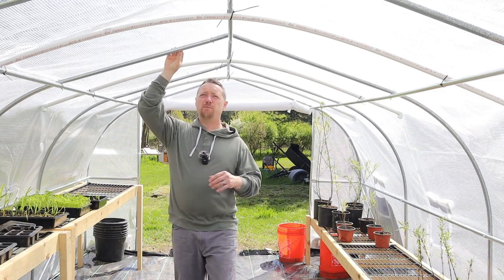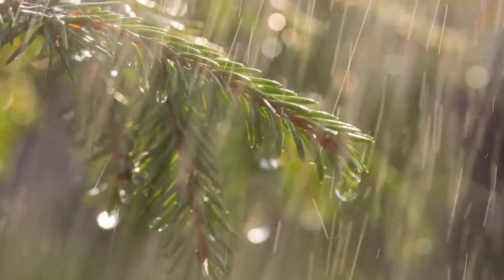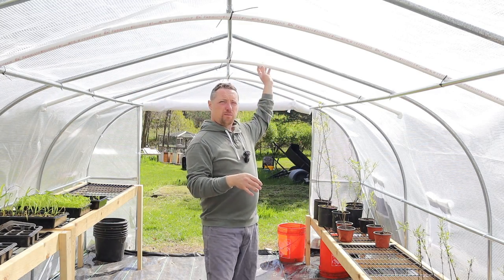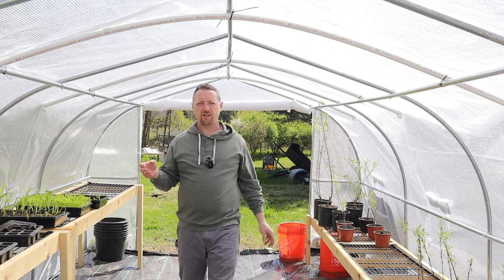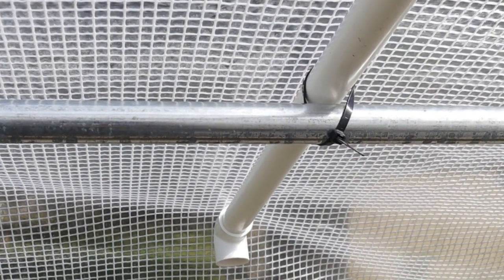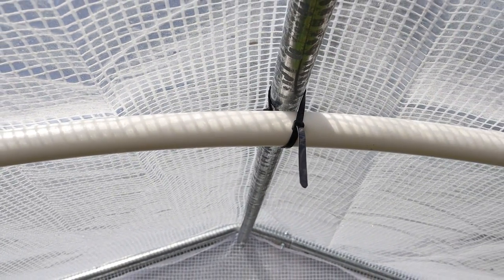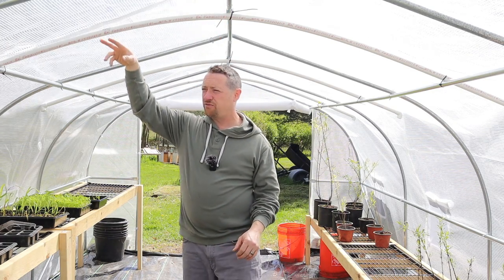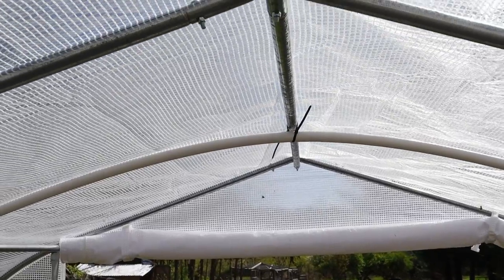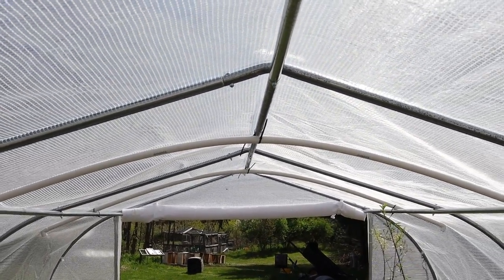Something I wanted to share: at the very peak of these trusses I noticed there's a good four-foot gap, and when it rains it'll puddle up and hold the top down. So we went and bought four three-quarter-inch PVC sticks — about four bucks each. I cut a couple of feet off, put 90-degree elbows on the end, and zip-tied them to the underside of that peak crossbar, over and under on the peak. That was enough so when it rains it all puddles off. Makes a really big difference by spending an extra $16.